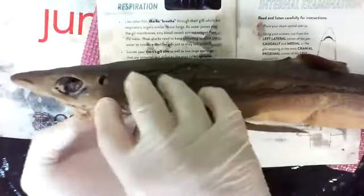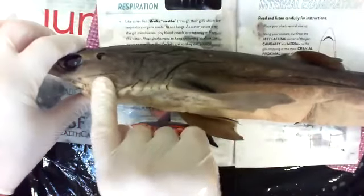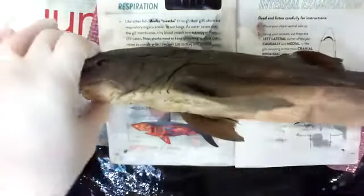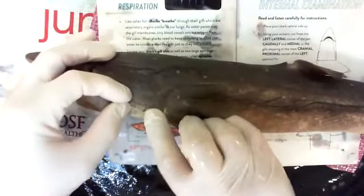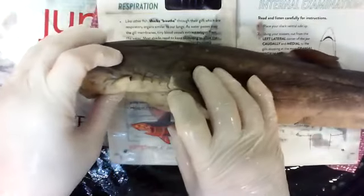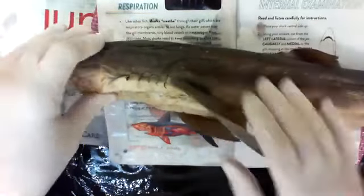Again, if you can Google an image or a video of it, it's weird because it's like they're going, oh my gosh. They're sitting there pulling in water, flushing it over. It's like they're having an asthma attack or something underwater, but they're actually comfortable breathing. If you look at the number of gills, there's 1, 2, 3, 4, 5 on mine, 5 on the other side. Most sharks have 5. One exception is the 7-gilled shark, and I kid you not, that's its name. Wonder how they came up with that one. Yeah, it has 7 gills.